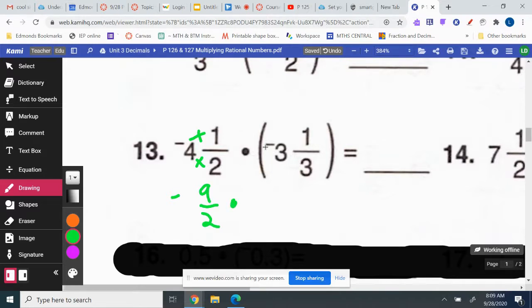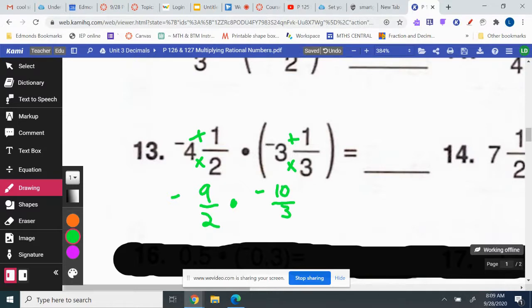Now I'm going to do the next one. Keep my sign, I'm just bringing that down. And remember, multiply and then add. So my bottom number, my denominator, is going to be 3. I keep my negative sign. 3 times 3 is 9, plus 1 is 10.